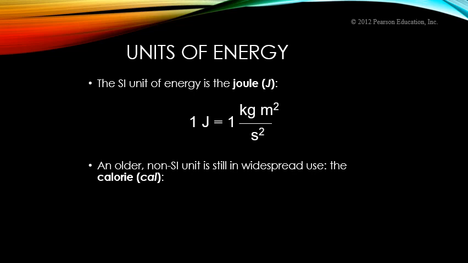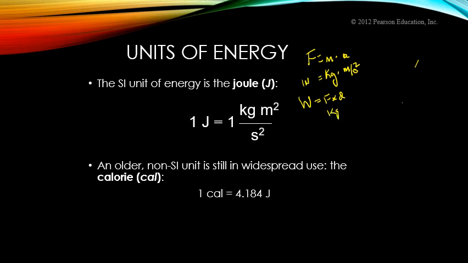So just as a reference, when we have force equals mass times acceleration, again, mass is in kilograms, acceleration is in meters per second squared. So when I take that equation, work equals force times distance, I have this, which is defined as 1 Newton, kilogram times meters per second squared. I can multiply that by meters, and you'll notice I now get meters squared.